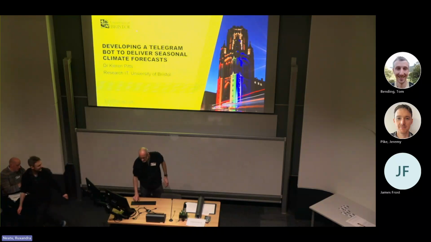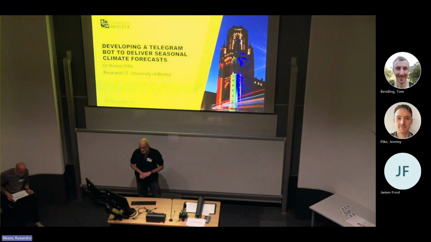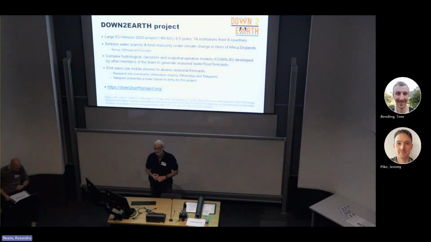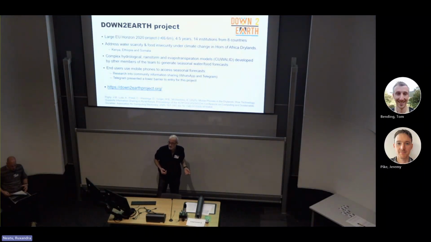Thank you. Yep, so developing a Telegram bot to deliver seasonal climate forecasts. I worked on a project called Down to Earth, which is a large EU Horizon 2020 project involving 14 institutions across 8 different countries. One of the main aims of that project was to address water scarcity and food insecurity under climate change in the Horn of Africa drylands, specifically Kenya, Ethiopia, and Somalia.